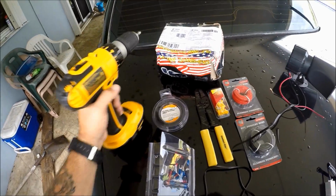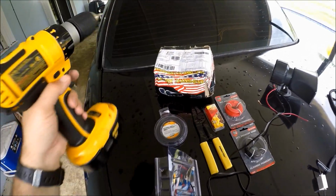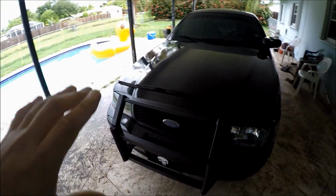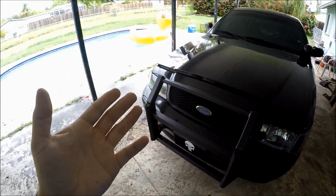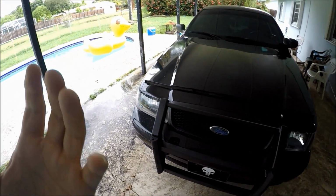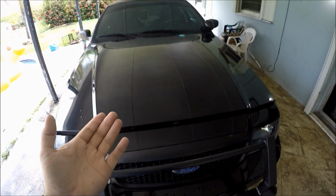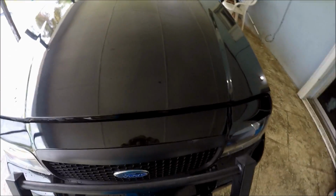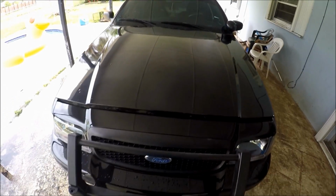We're actually going to have to drill a hole right under our firewall. Now, before we get started, I do want to give you guys a disclaimer. I wanted to do this video to show you guys that I have no electrical or wiring experience whatsoever, and yet I've still managed to install this myself. If I can do it, guys, you can do it. I believe in you. So just follow my guide step by step, and let's get started with this thing.